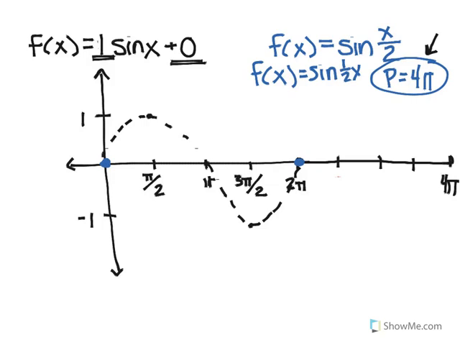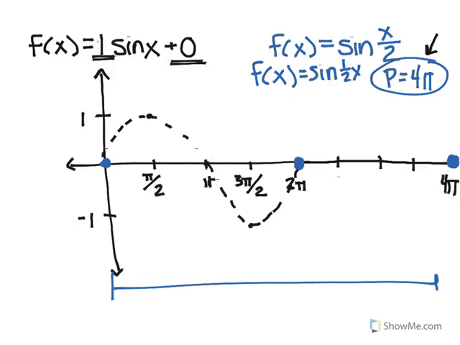So the first thing that we have to do is extend our ending point. It's not going to be at 2 pi anymore. It's going to be at 4 pi. So that's the first thing that needs to change, is where it ends. So already I can see that this graph is going to be much wider. Now what's the next easiest part is to get the halfway marker. Halfway between 0 and 4 pi would be half of 4 pi, which is 2 pi right here. So that is now where that middle point is going to happen.